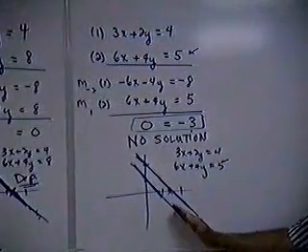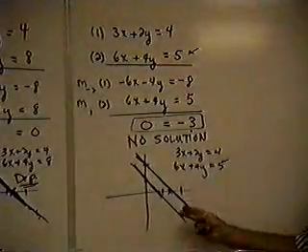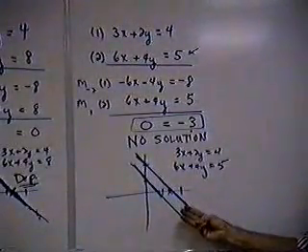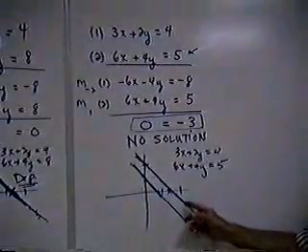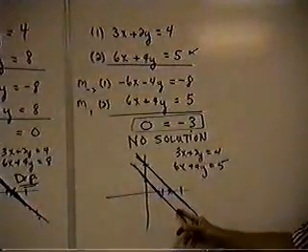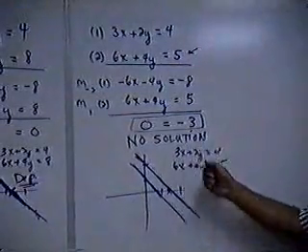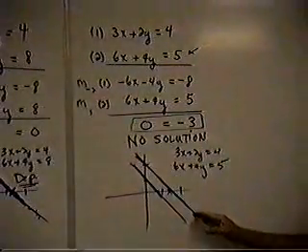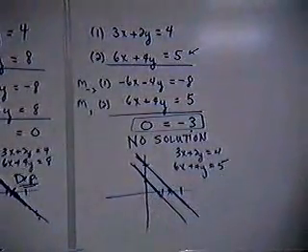Now we use those three to describe either what do we had? Intersecting lines, same line, parallel lines. That's the three things that can happen when you have two lines. They can either intersect, they can be the same line, or they can be parallel lines. Well, parallel lines mean no solution. Same line means many solutions, and intersecting lines mean one solution.